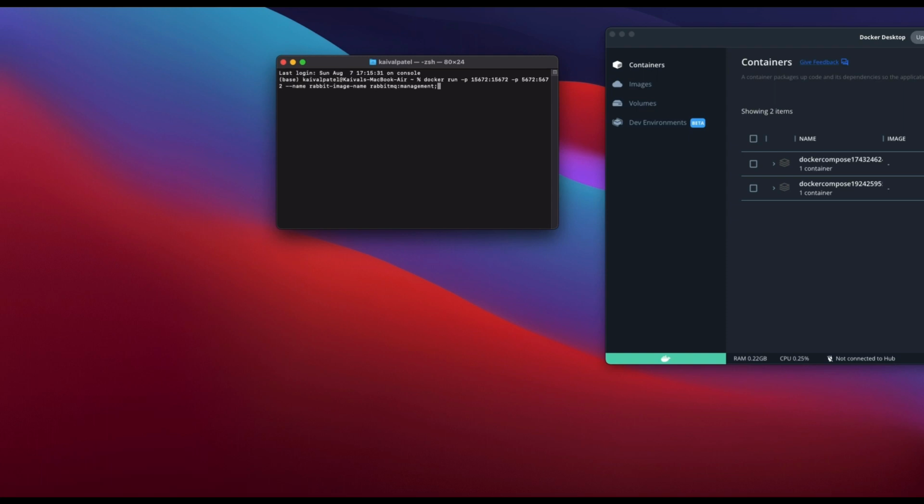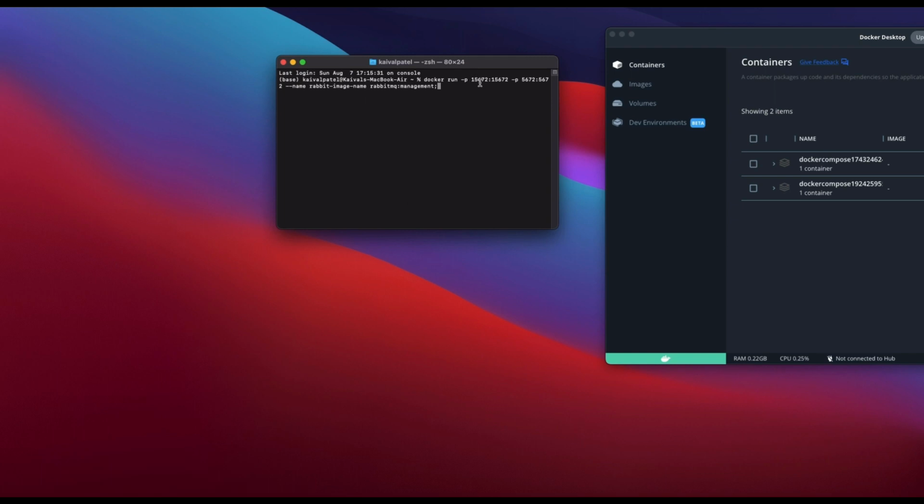First let me explain what it will do. If we see this docker run, whenever we pull RabbitMQ, it will run inside Docker, and we are using the RabbitMQ management image, so we get the GUI where we can see the interaction in RabbitMQ.